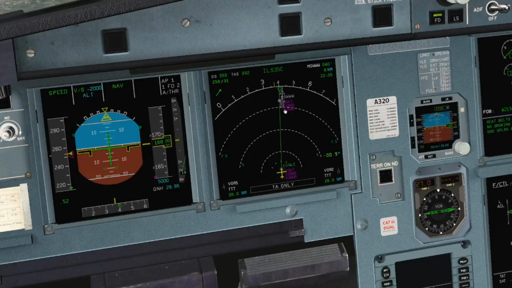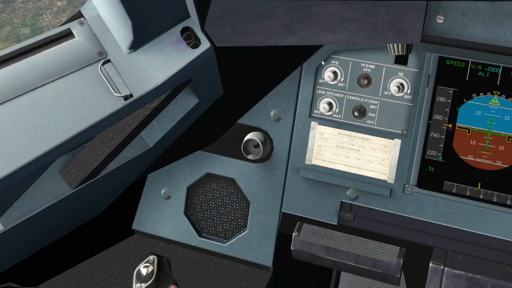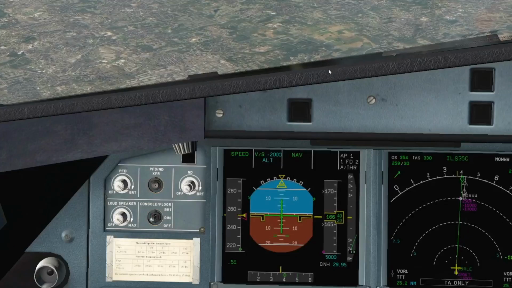I think here we have to reach 11,000 feet by that. I don't know if I can make it. At least 13,000. We can tell ATC if we can evade it. So I'll be back with you when we're at 5,000 feet.